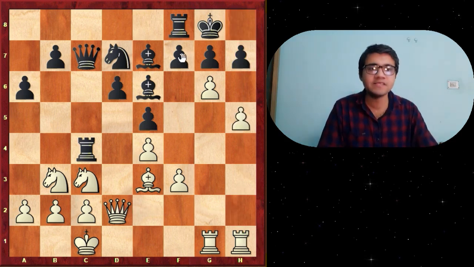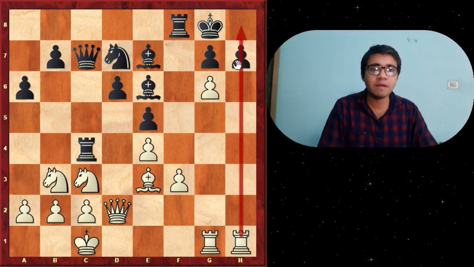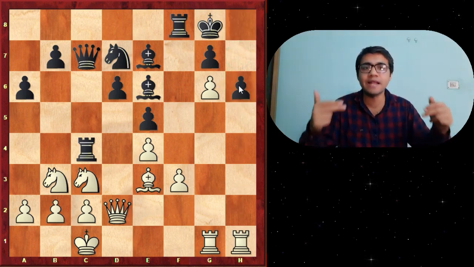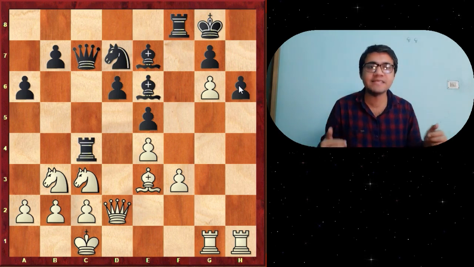And if black plays f cross g6, then also we are opening the lines. Look, the h file is open, and obviously black cannot capture h cross g6 because then we will play queen h2 and checkmate him on the h8 square. So black wants to keep the lines closed so that his king is safe behind these pawns.